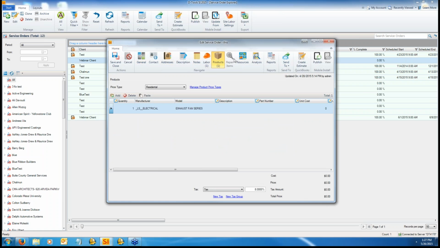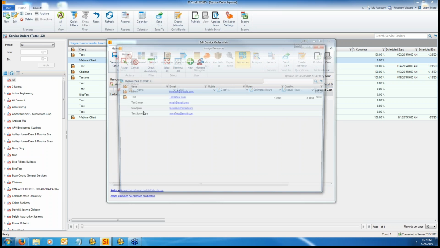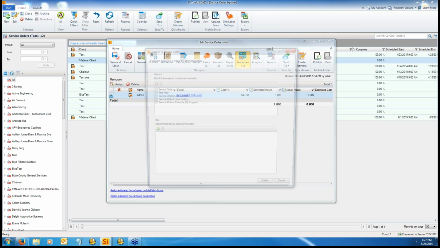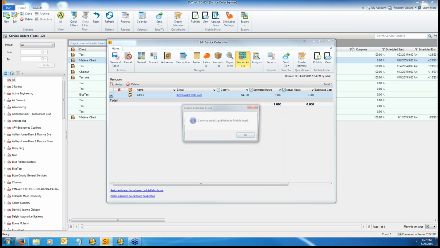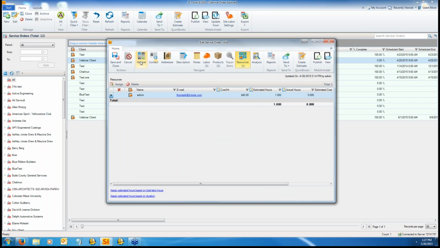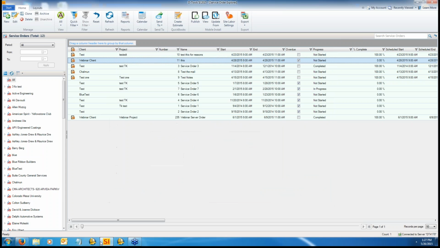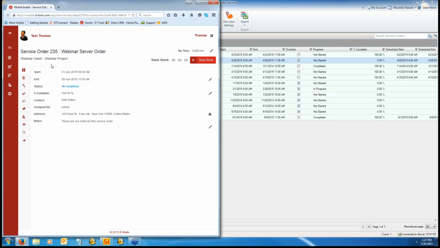That'll do. We are going to resources. All right, and publish. All right, into the date. It's going to be a bit overdue, but we can see what's going on here.